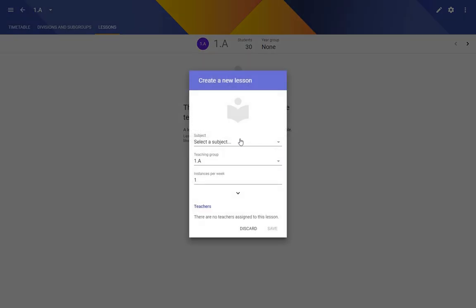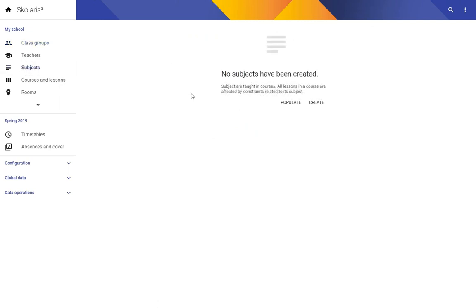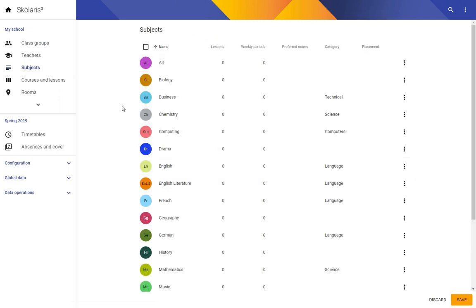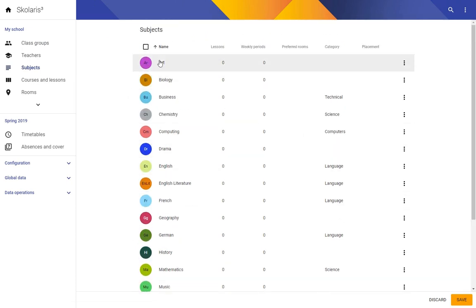If I click create lesson, I'm not able to create any lesson because I haven't specified any subjects that are taught in my school. So let's go back and go to the subjects list. And I don't have any subjects, so I'll just click populate, and Skolaris will give me some list of default subjects which will be just fine for the purpose of this tutorial.